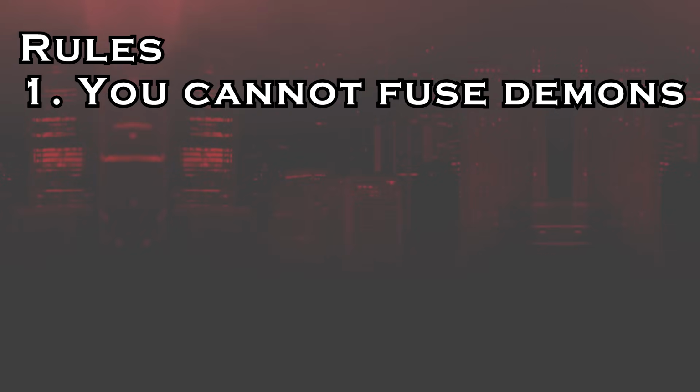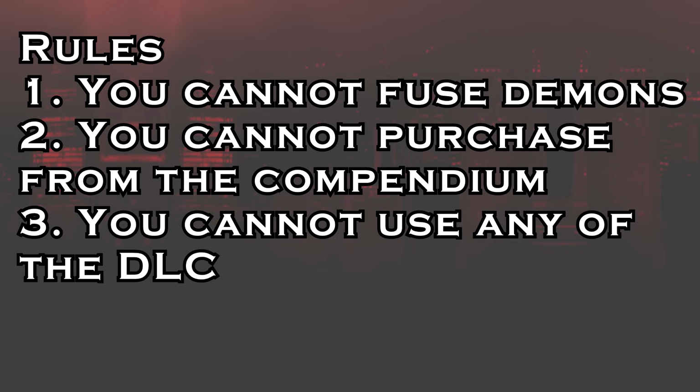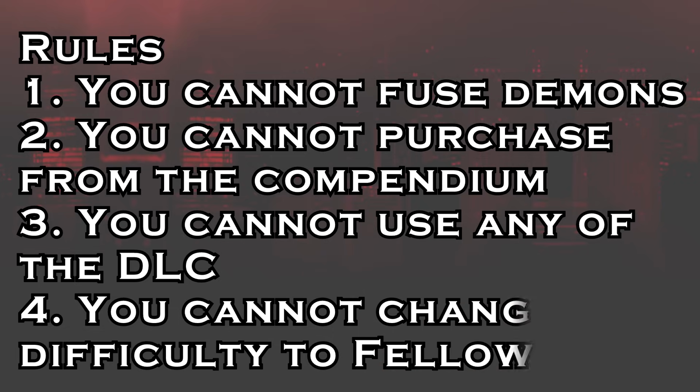The first rule is obviously that I can't fuse demons. Thankfully, there's no point in the game that actually requires me to fuse demons, so I won't need to make any exceptions. I'm also not allowed to use the demonic compendium, but since most of the time I only ever use that for the purpose of fusing demons, I doubt I'll even need it. Obviously, I won't use any of the grinding or app point DLC either, because that's basically cheating. Lastly, I'm not allowed to change the difficulty at any point in the game.